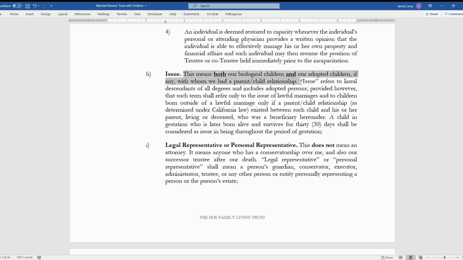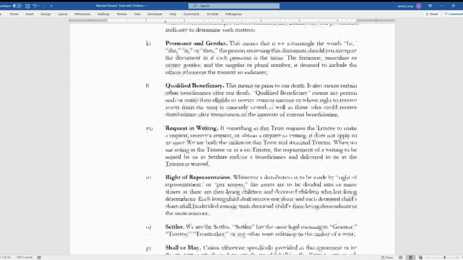But that's what issue means. That's it, this one sentence. Now, the legal definition is all of this. Leave it to the lawyers and the law to make a simple definition much more complicated. But again, if I were to put in the trust, we want to give it to our biological children and adopted children, but I didn't put issue, courts and lawyers would be confused because every single time in a will or a trust, you use the word issue. And it's so common for lawyers and judges to understand that word, even though it doesn't make a whole lot of sense in layman's terms, it just means biological children. Okay, so those are the definitions.